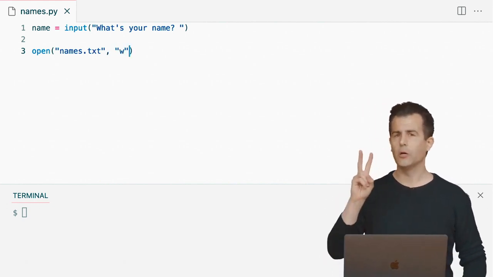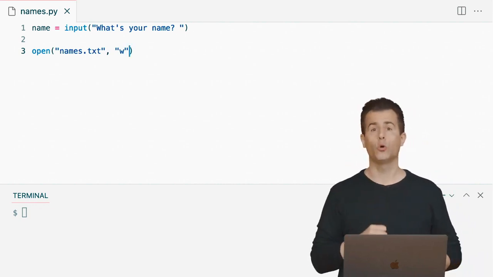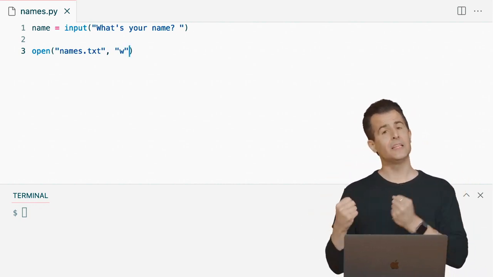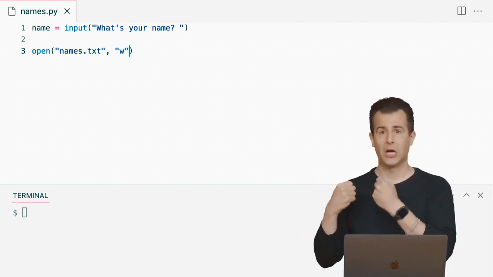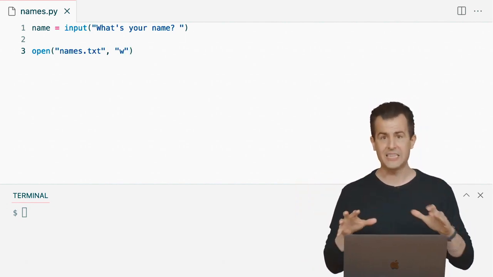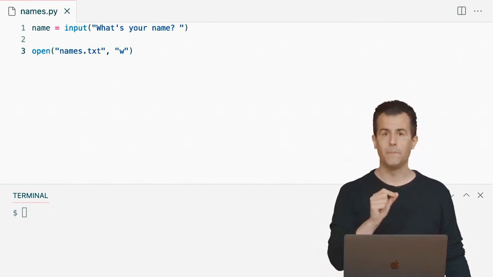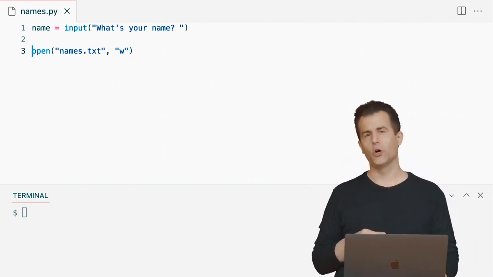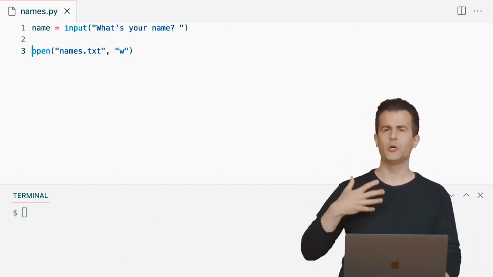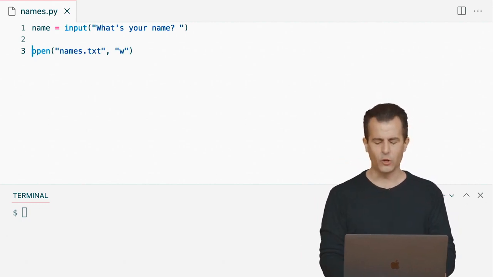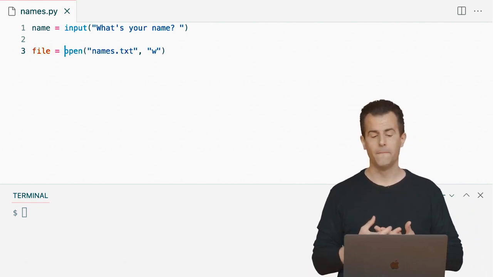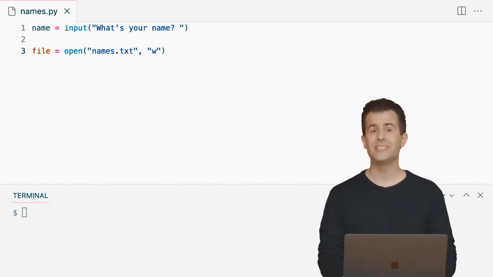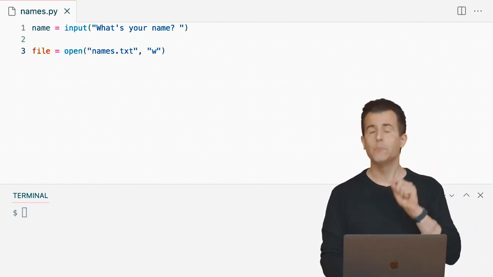But I'm also going to tell the open function that I plan to write to this file. So as a second argument to open, I'm going to put literally quote unquote W for write, and that's going to tell open to open the file in a way that's going to allow me to change the contents. And better yet, if it doesn't even exist yet, it's going to create the file for me. Now, open returns what's called a file handle, a special value that allows me to access that file subsequently. So I'm going to go ahead and assign it equal to a variable like file. And now I'm going to go ahead and quite simply write this person's name to that file.